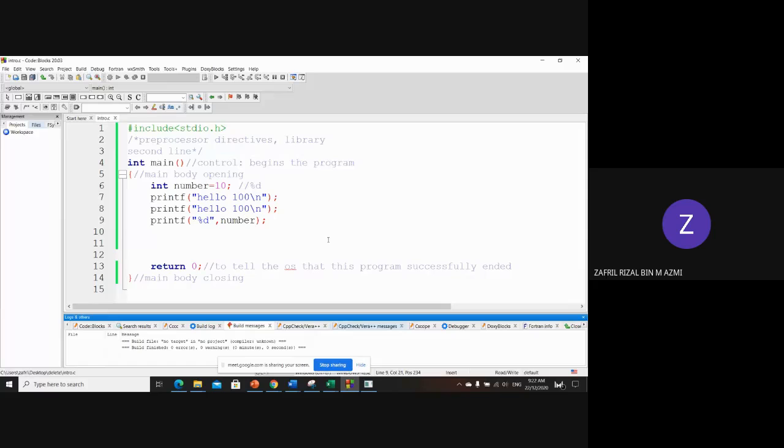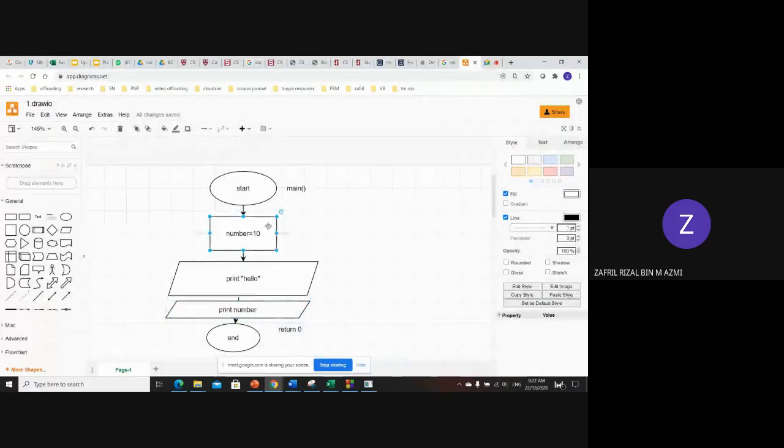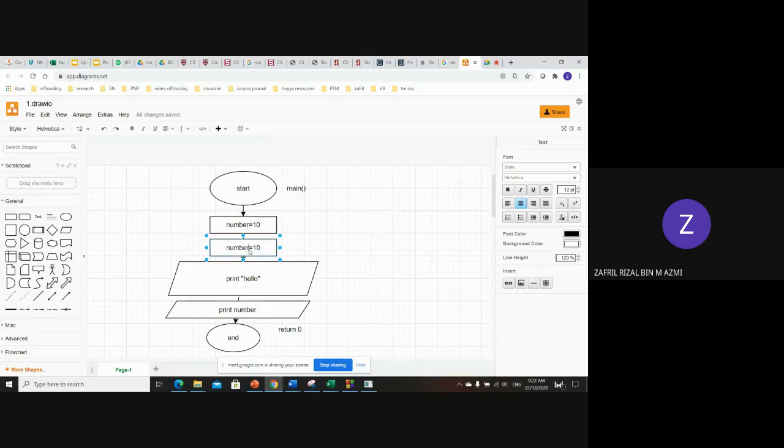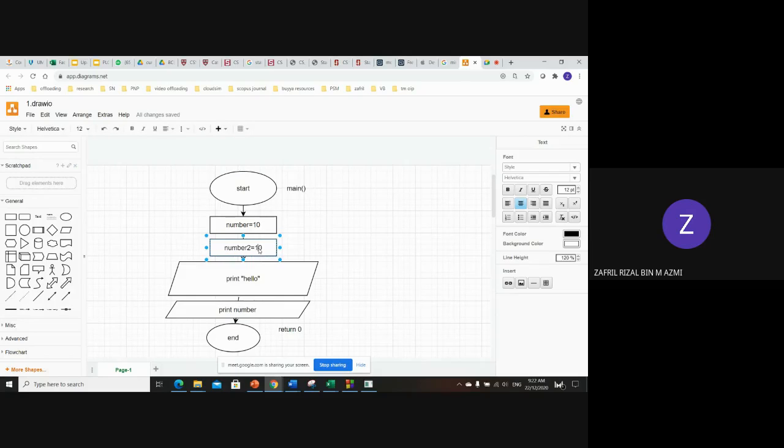Okay, let's say we have different variable, which is number kan. We have over here number 2 tu lah contoh, and then the value is 11.2.